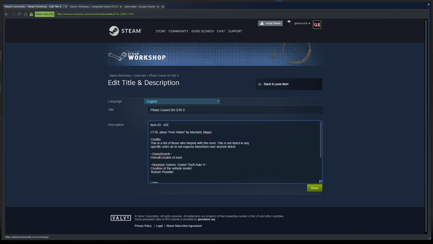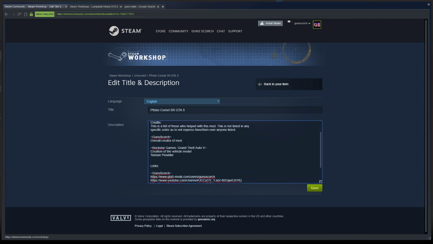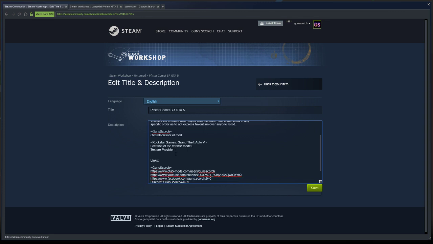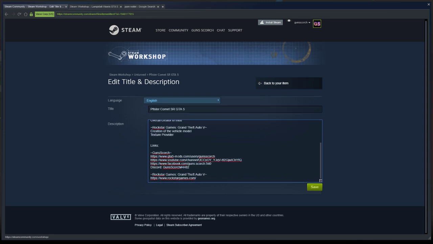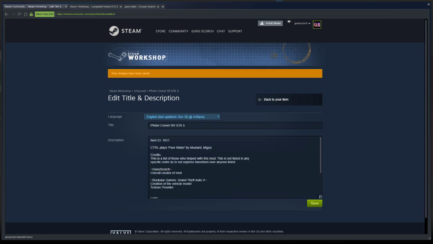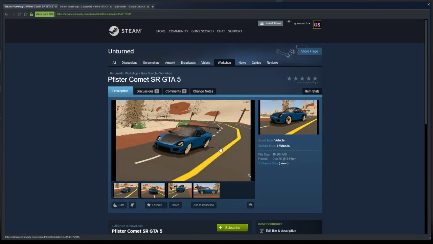The ID is 1817. I am the overall creator of the mod. They created the vehicle model, and they provided the textures, some links to my stuff, and some links to their stuff. Save. Settings have been changed.